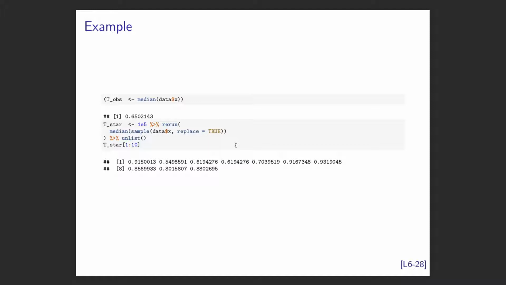Yeah. Aren't you sampling from the data set? Yes. Then if you're taking a sample of the same size as the data set from the data set, aren't you getting the data set? Not if I do replace equals true. So, I'm sorry, let me explain. Let's say I had 10 observations, and I want to sample a list of 10 observations. If I put replace equals false, I will get exactly the same data back, yes? Oh, so you get repeats. Right. You take them one at a time. Yes. And so you replace it.